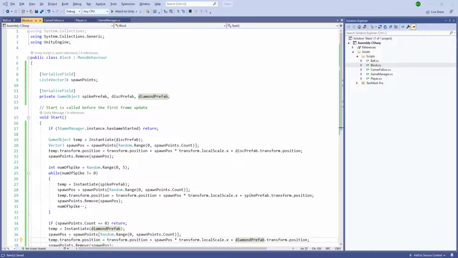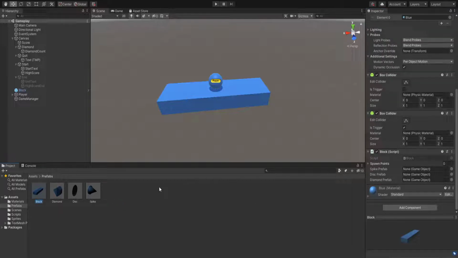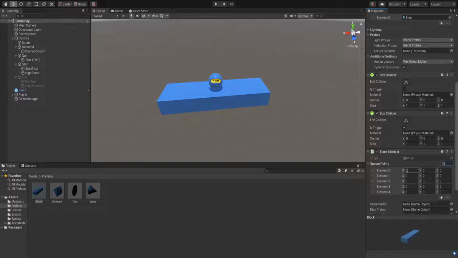So let's go inside Unity and let's see if our objects are spawning the respective spikes. So let's attach 5 spawn points, and let's go to 0.2, negative 0.2, 0.4, and negative 0.4.